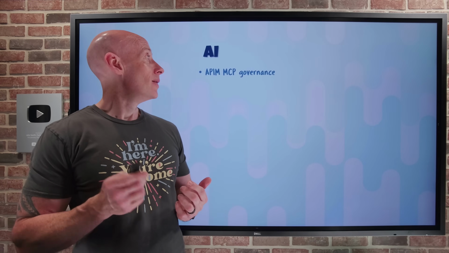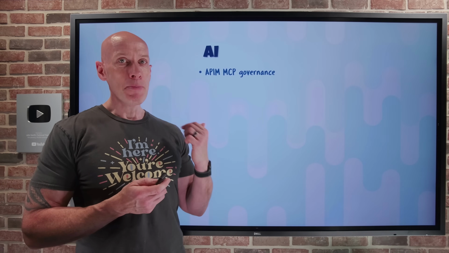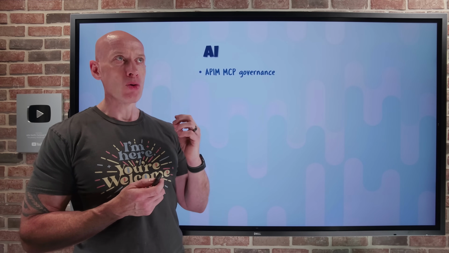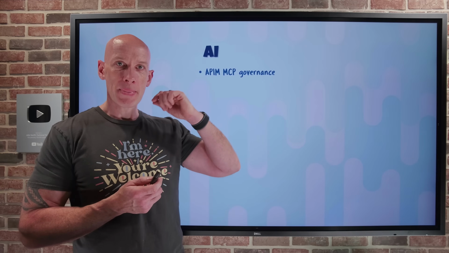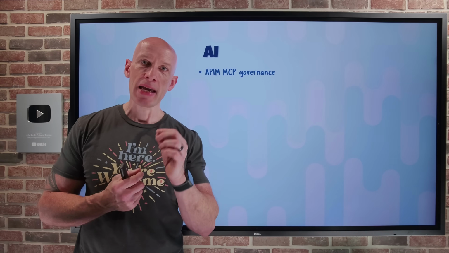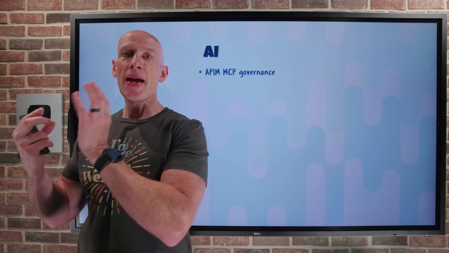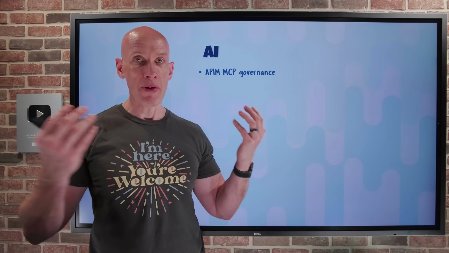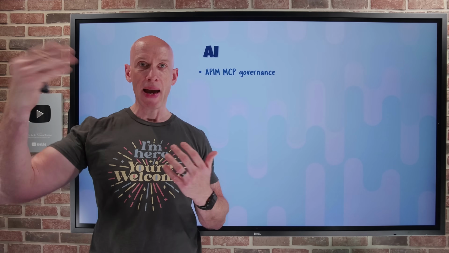In AI, okay, ready? So API management is all about that runtime interface layer for your APIs. So naturally, it fits in with MCP as well. So it can take a managed API and make it an MCP endpoint just directly. You don't have to change anything about the backend API.